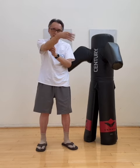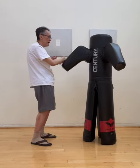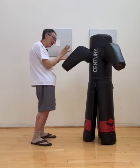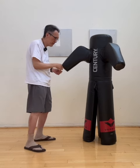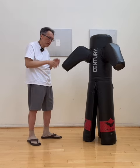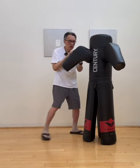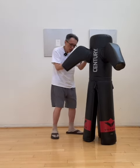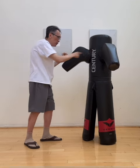The third one is the ngao sao. Ngao sao is not standing like that, with your elbow not moving, using your elbow power and then punching him with your hand. If you look at the first, the triangle, I'm face to him, so I get him outside here. The circle, same thing. I shoot off him. Now what happens if my body is in between here? Now I'm not close to the outside.